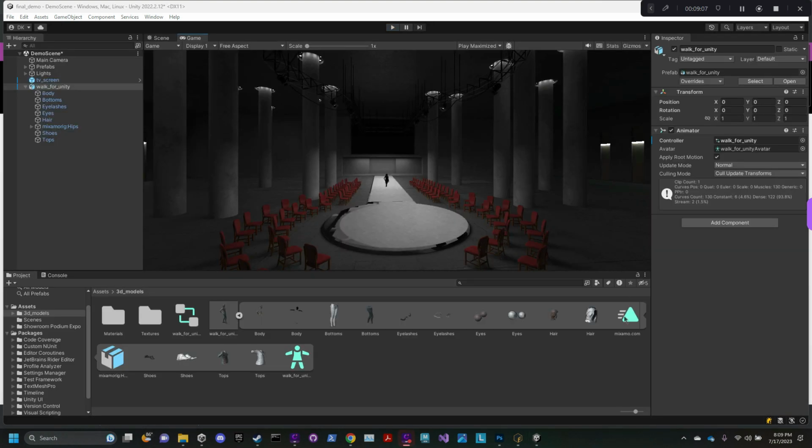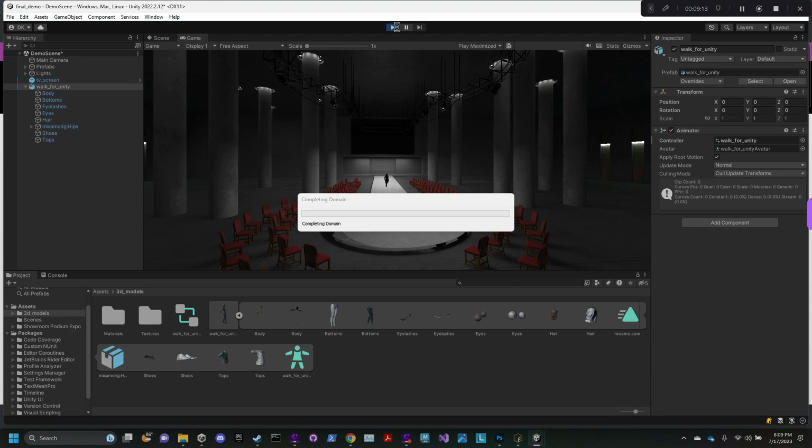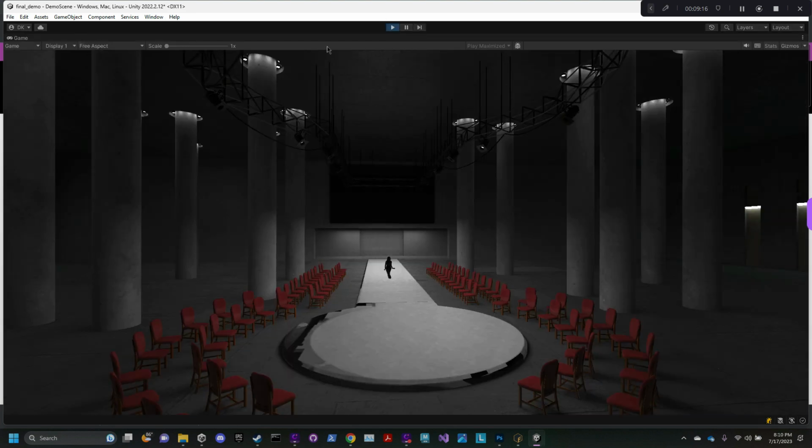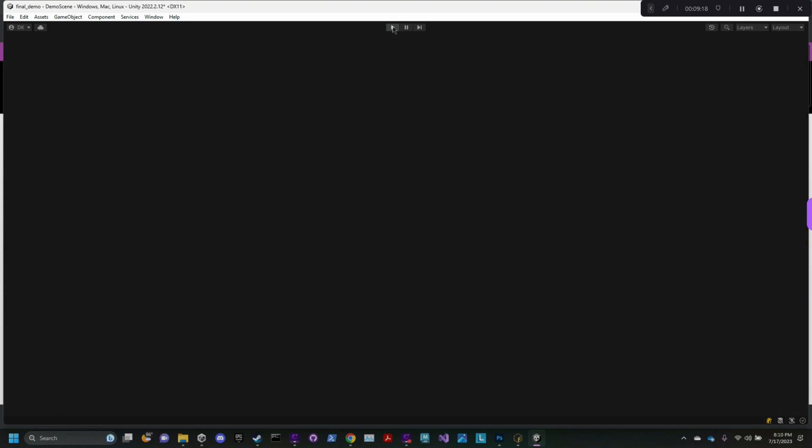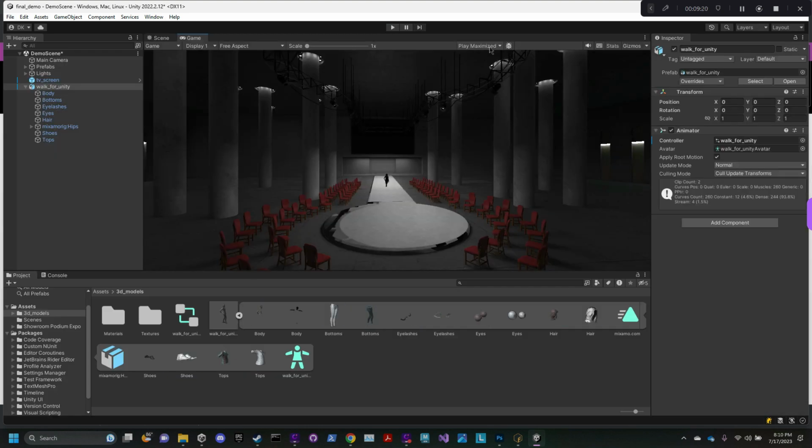Don't forget this important section: Mixamo, drag this animation onto walk from Unity. Now if I play, here's the play button. We'll see that we do have some motion. By the way, you toggle play to turn on and off, and right here, play maximized. I want to change it to play unfocused, and then we could see both scenes.